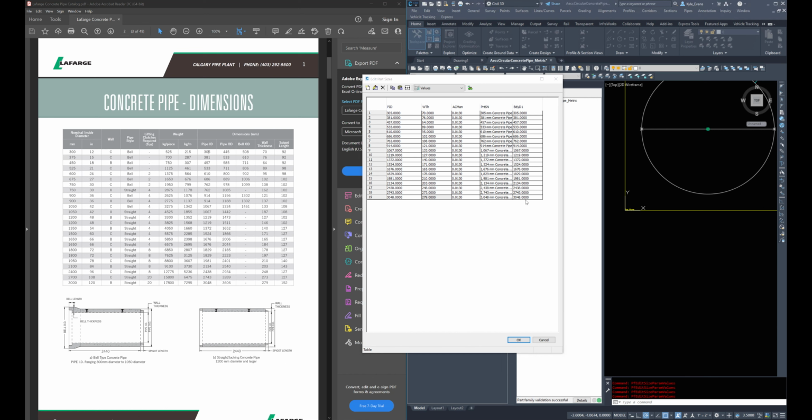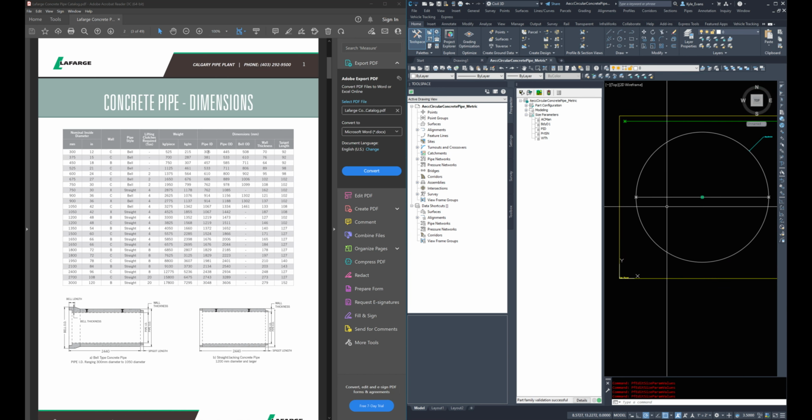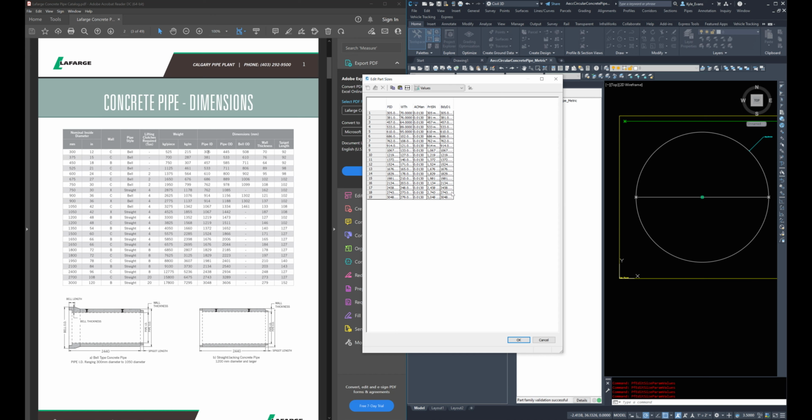Alright, I just double checked mine and they look good. So I'm going to hit OK. It's going to kick you back to this previous window, and no actual changes have happened in this window here. If you want to double check, right click on size parameters and go into edit values, and we see that the updated numbers are included in here.